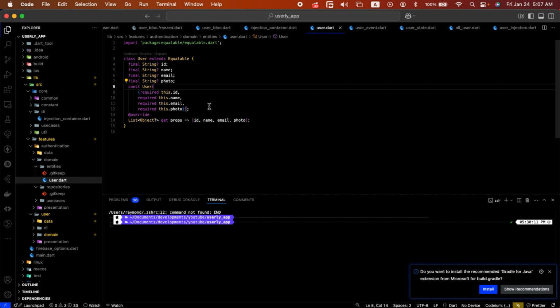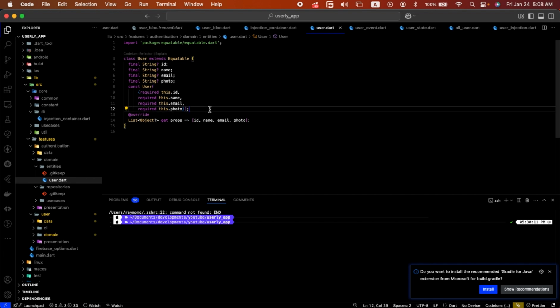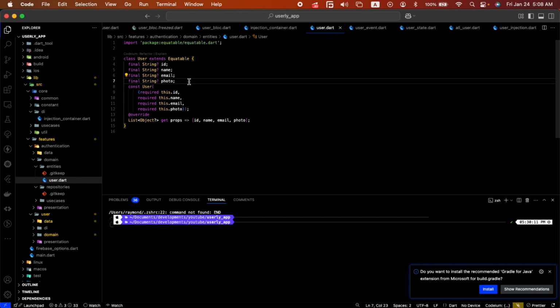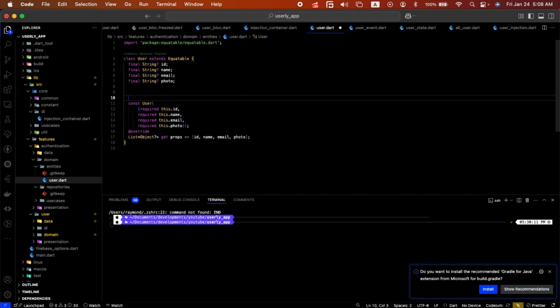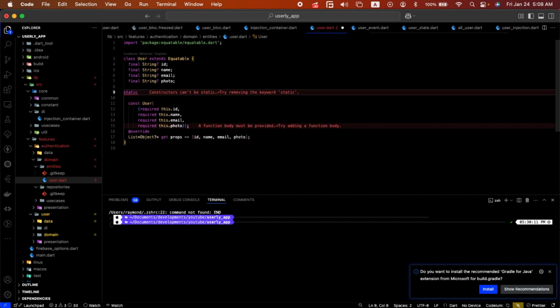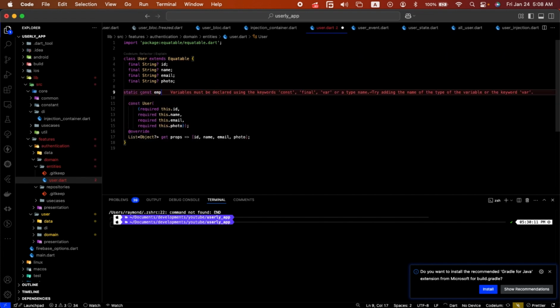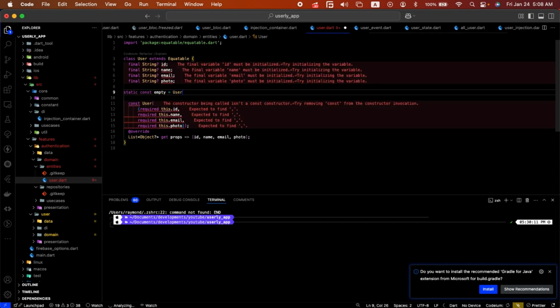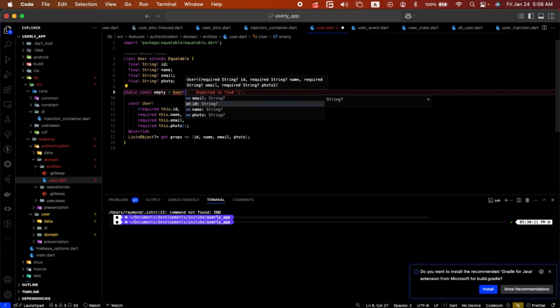And we can add one more. We can say static const empty user ID.